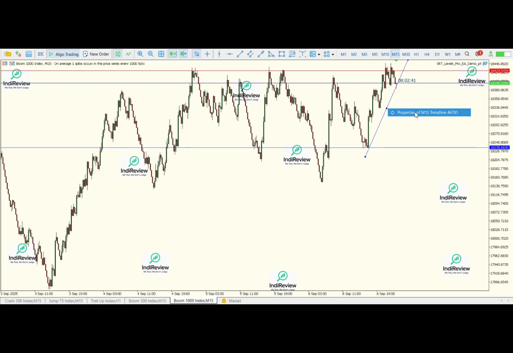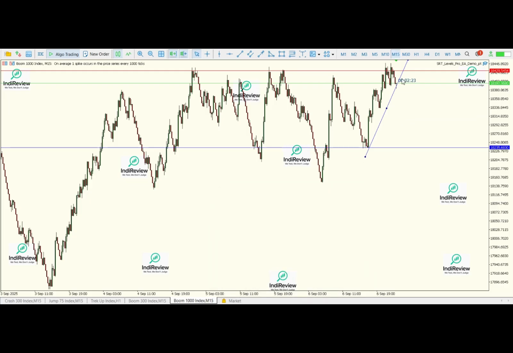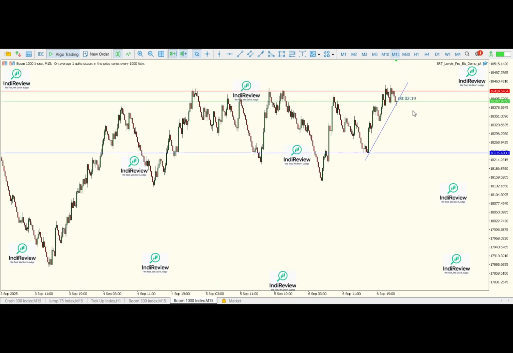So I have to label this. This is a support. The color even tells me that I have to label it as a support. So support M15 A, and then I put T to remind me that it's a trend line that I drew, and then I save it. I just drew the trend line through this to let you know that if the market interacts with any of these things, it's going to open a trade. So we have 2 minutes to wait.